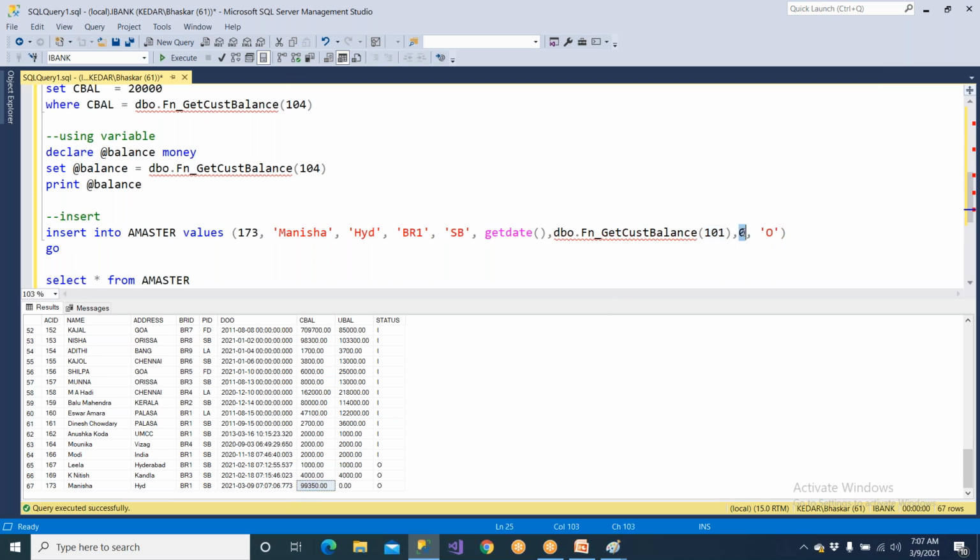So we had given 0. You can also give the same thing. You can also copy paste it here. So you can get the same balance here and operational. Have you seen this data? So the functions can be called as part of update, delete, wherever you want to call them. You should be able to call the function. That is the beauty.